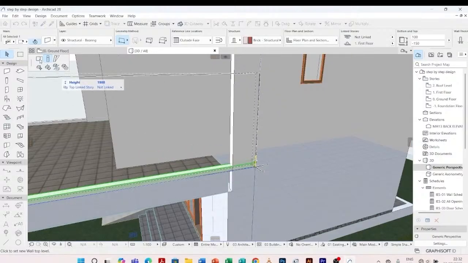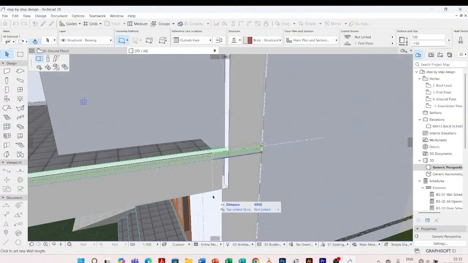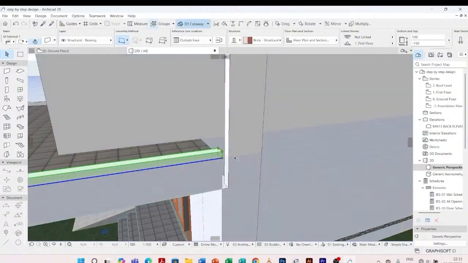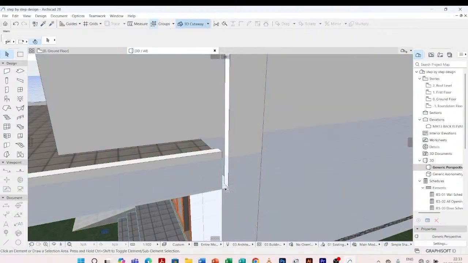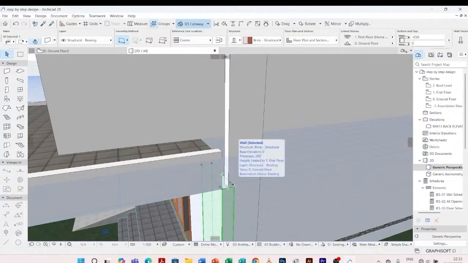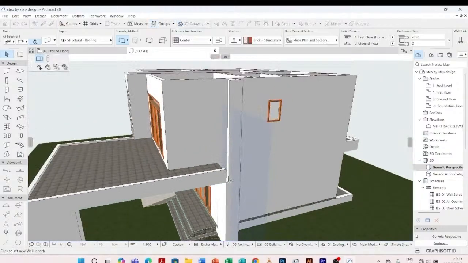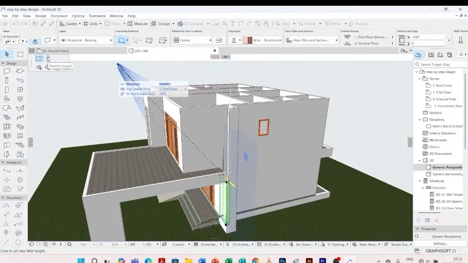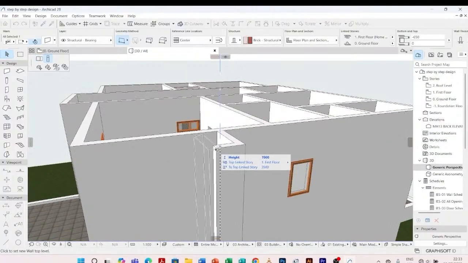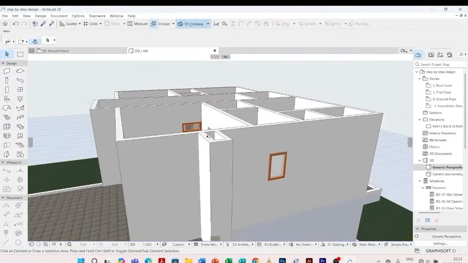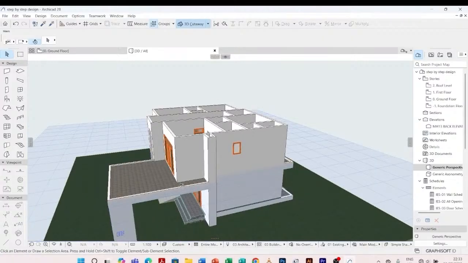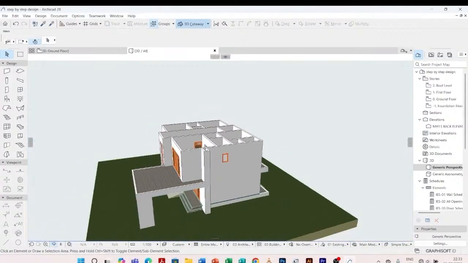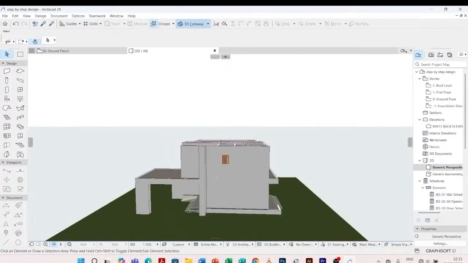I'm going to stretch the length up to there. Then I will move this wall duct up. So I'm going to stretch the height up to somewhere there. I rotate around my building.